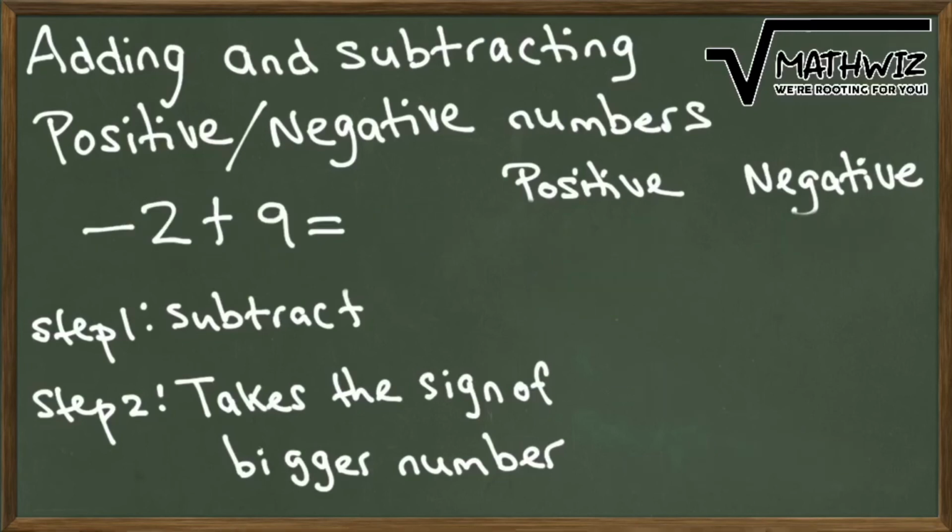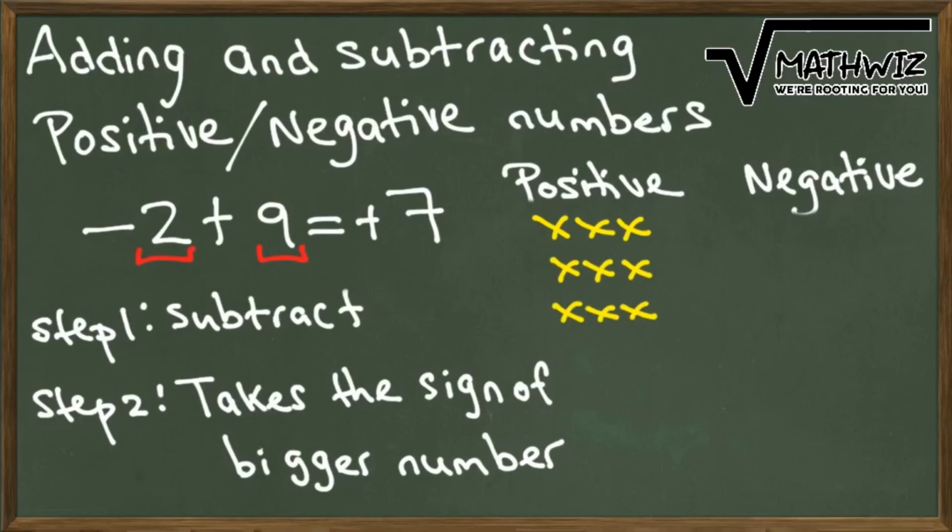Okay, so we have -2 plus 9. We have a mixture of positive and negative, so we want to go ahead and subtract the 9 and the 2. Then we want to go ahead and look at the signs of the numbers remaining. Clearly the 9 is bigger, and so it is going to take the sign of the 9. Or you have 2 negative people, 9 positive people. Clearly the positive people outweigh the negative persons. So we have 9 positive people in the room with the 2 negative. And so in playing our game, what is left over are these 7 positive people.